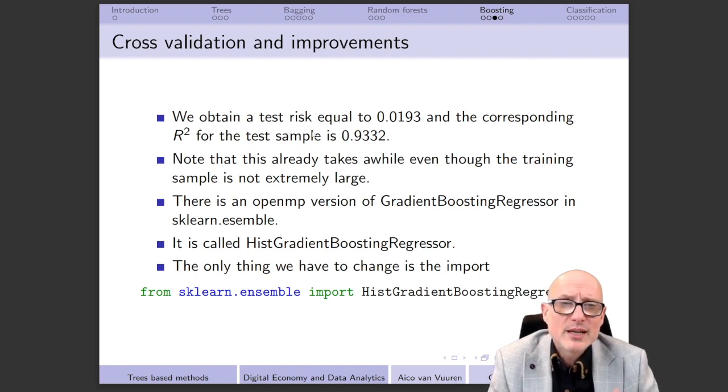And that is to say that boosting usually is a very good method to make predictions, both in a classification as well as in a regression context. So in that sense, this just underlines once more that boosting is a very good and powerful method. However, one problem with boosting is that it takes quite a while, even when the data set is not that large, and that's true for our case.